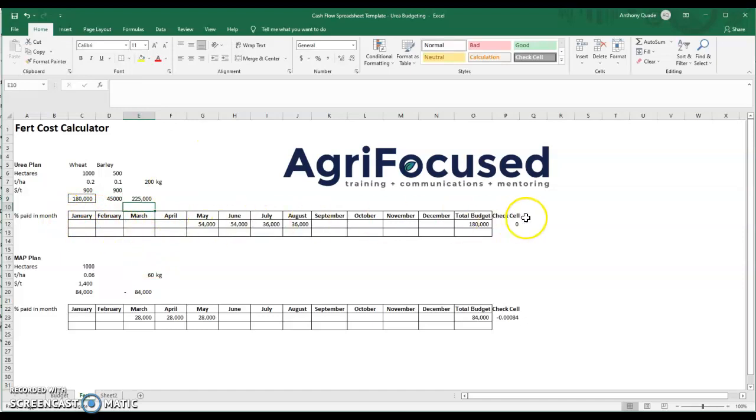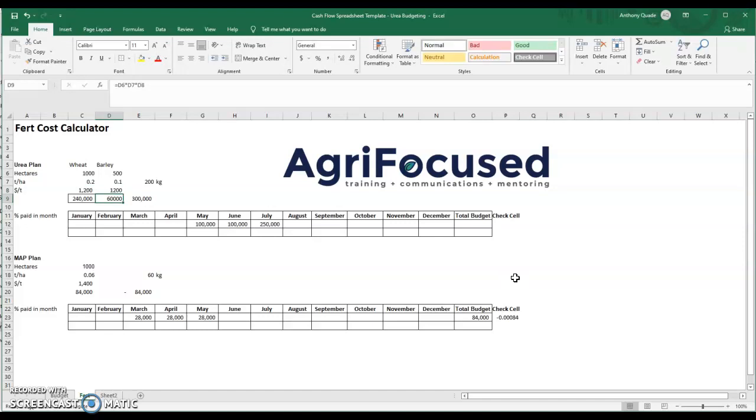Now, in terms of mapping that out across our months of the year, we can just say, well, that's 225, we'll pay 100,000 here, and we pay 100,000 here, and we pay 25,000 here. And that looks good, and it's neat and tidy, and we can copy that information across to our budgeting files. However, when we realise that we're still in our dreamland of it being $900 a tonne and we want to update those prices, nothing flows through.